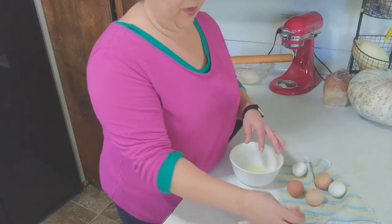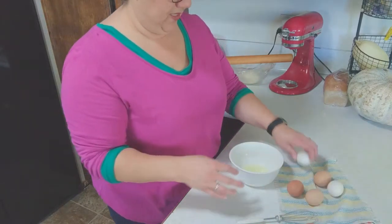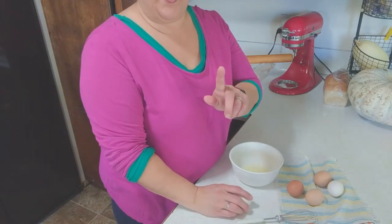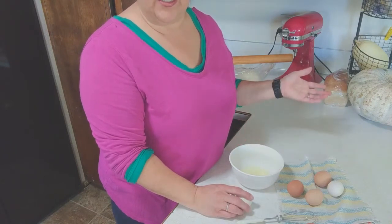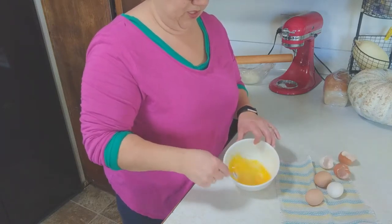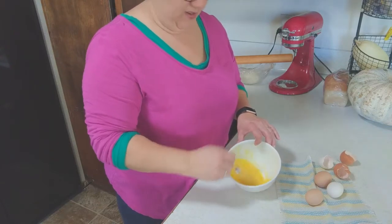And I almost always pop them into a bowl first anyway, because I don't want to put them straight on my pizza and have a nasty egg come out. I mean, I've only had one egg that was not good in the whole 4 years I've had chickens. And I'm just going to scramble these. I'll be right back. I'm going to go fry them real quick. You know how to scramble an egg, right?